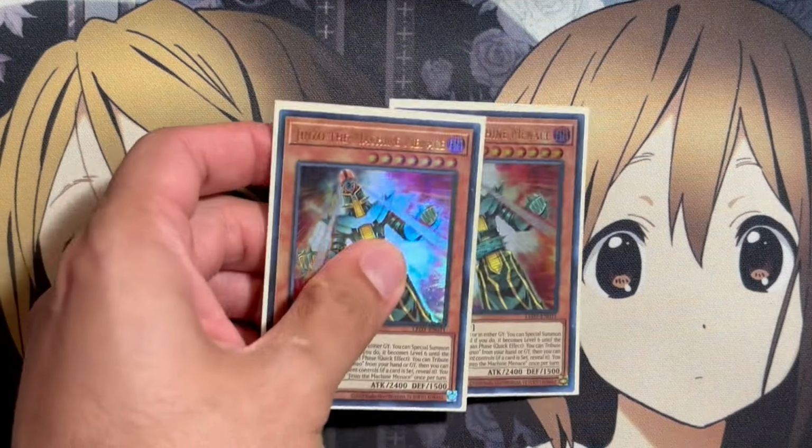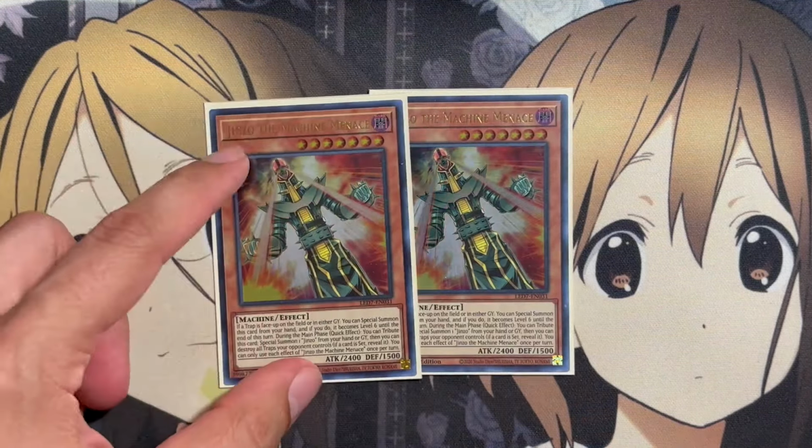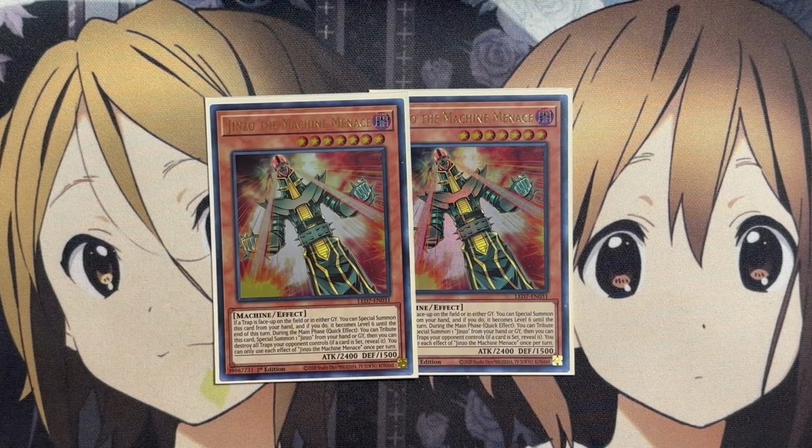But another boss monster form of Jinzo is Jinzo the Machine Menace. If a trap is face up on the field or in either graveyard, you can special summon this card from your hand. If you do, it becomes level 6 until the end of this turn. During the main phase, quick effect, you can tribute this card to special summon 1 Jinzo from your hand or graveyard. Then you can destroy all traps your opponent controls. If a card is set, reveal it. You're going to use each effect of Jinzo the Machine Menace once per turn.